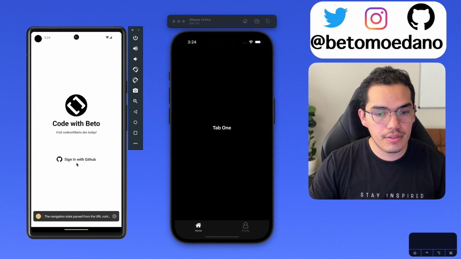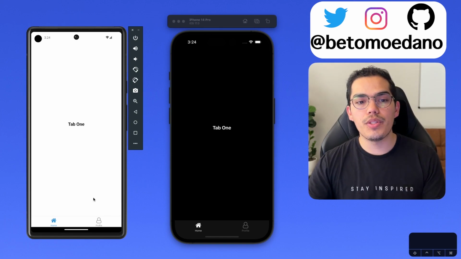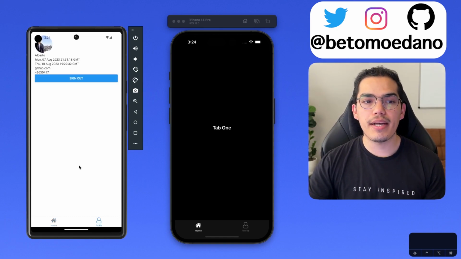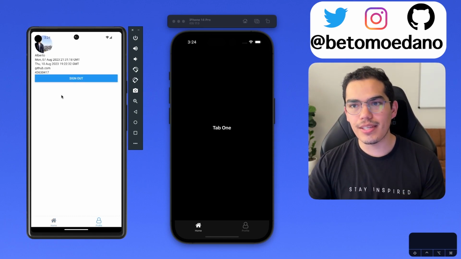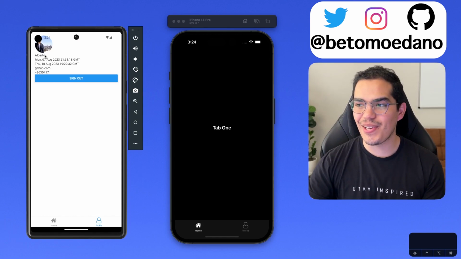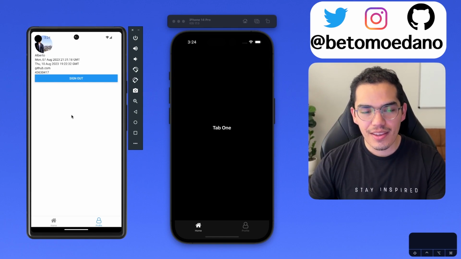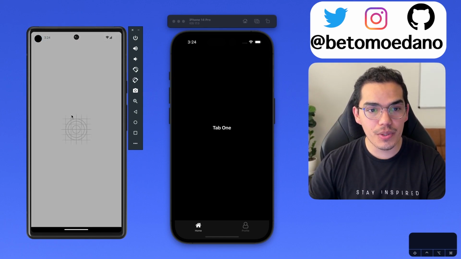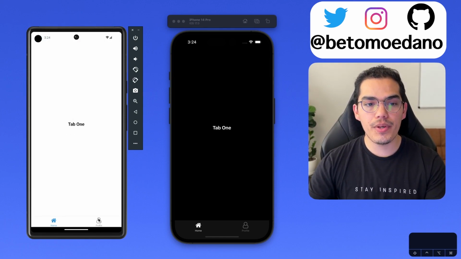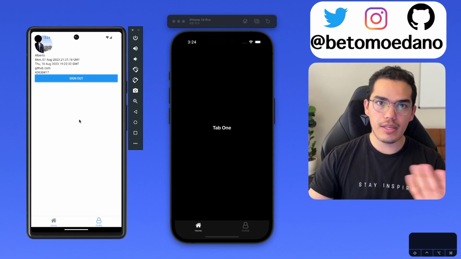And if I wait a little bit, you will see that we are redirected back to the application. And of course, because I didn't fix the CSS, as you can see here, the styling looks off the screen, but this is working. Let's try to reload and see if this works. Yeah, and we are redirected back to the home screen, which is really nice.